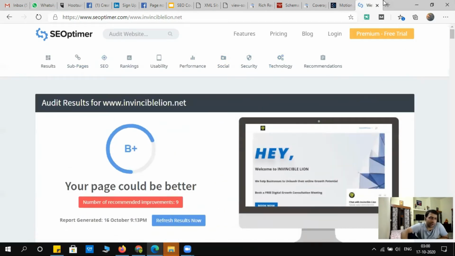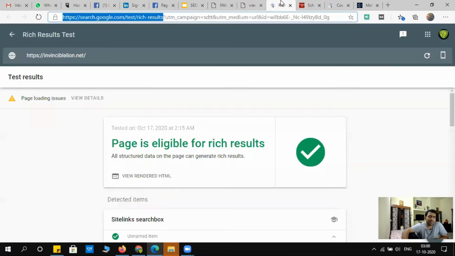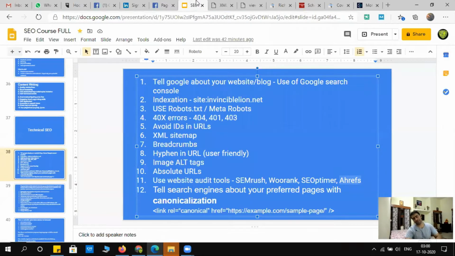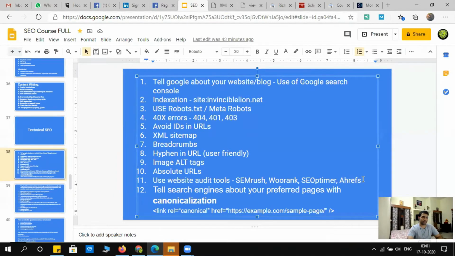Premium you can get for a free trial. Try a free trial, obviously. If you are getting a free trial, it will be like 30 days. In 30 days you can do a lot of things. Try for 5 different websites, 5 months will be found. You can do a lot of SEO on your website in 5 months. Use 5 different tools, free trial for everything. So we have covered tools and your SEO audit.